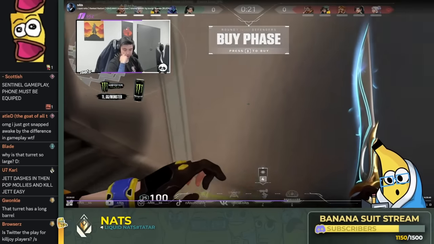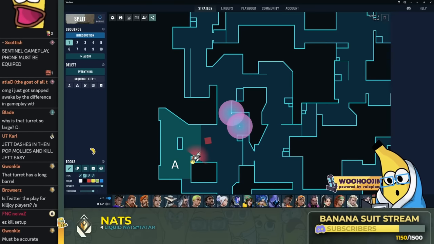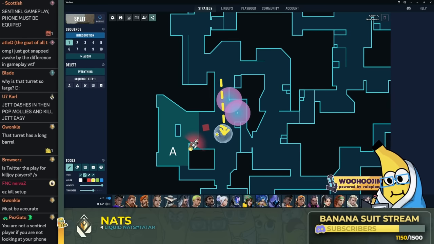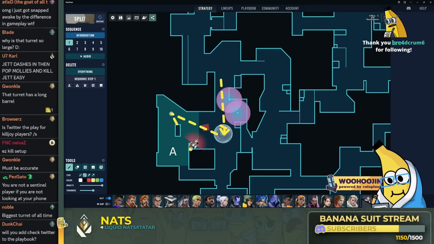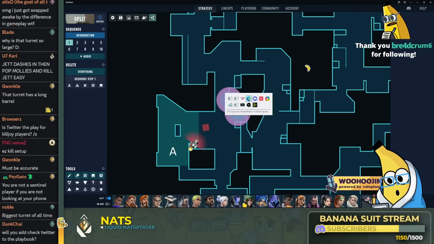But that's just in pop mollies and Killjoy easy. Well, Carl, that doesn't make any sense to me. Maybe in your games, your jets are routing here when they dash out. But in my games, I see the jet dash here and then either look to route site this way or route elbow. So this is not designed to kill the jet.